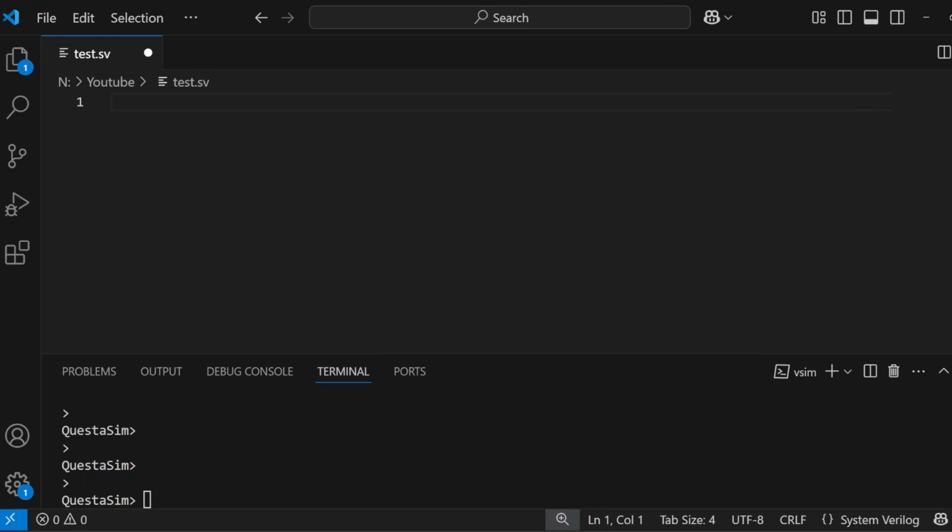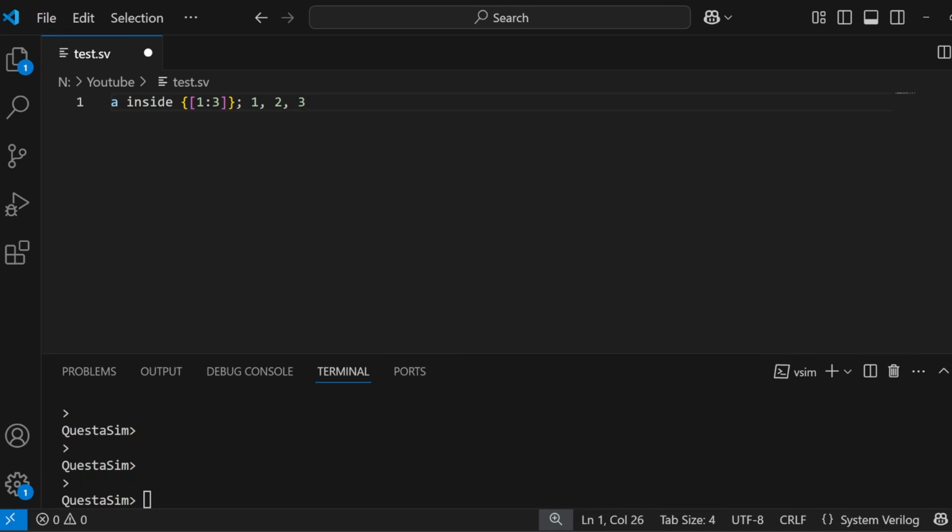So suppose you have mentioned a constraint, and let's say you have mentioned something like this, a inside, and here you have mentioned a range like a inside 1 2 3. So this constraint limits the value that a can get to only three values, and those values are 1, 2 and 3.